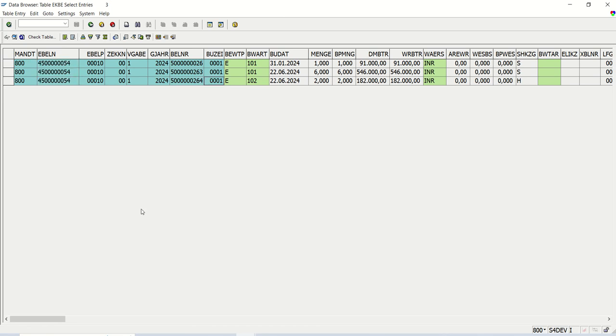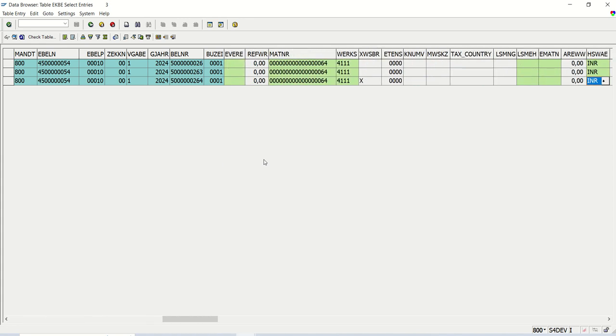The movement types are 101, 102, and the quantity we can see here in this MENGE. This is 1 actually. It is showing as a comma because of this setting here, but it is 1. So the reversal you can see here as a 102 movement. Here you can see the debit credit indicator as well. For the first 2 it is S, for the last one it is H. So this is the history table.